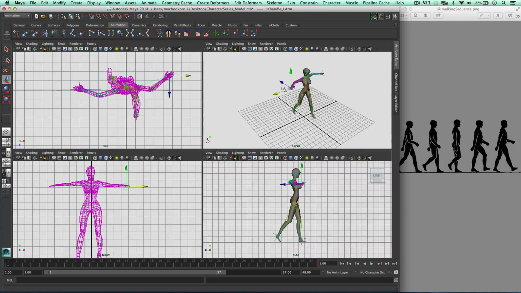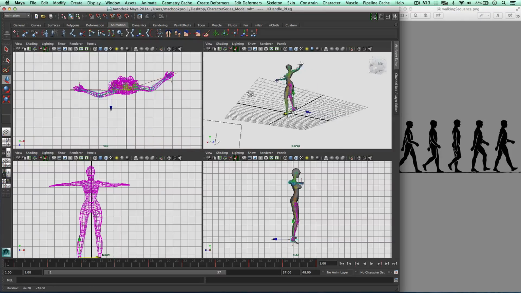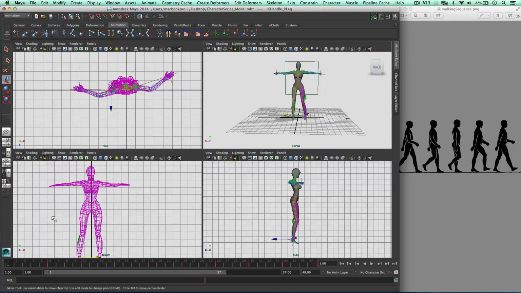And what we should do here is make the first frame the T-pose of the character. So let's just key in these arms for the first frame. And for the first frame, I'm just going to go back and key in the first frame and just move the legs back to an original position. So keying it in. Okay, same thing for this leg. Just needs to be a rough T pose for now, I think.